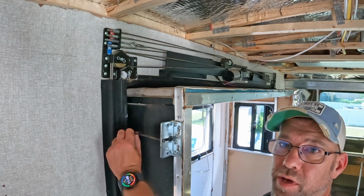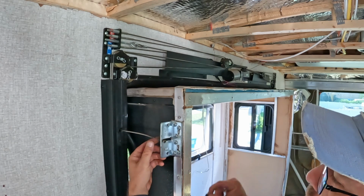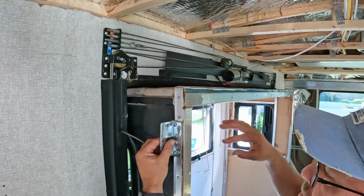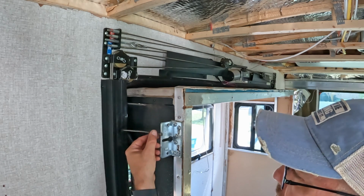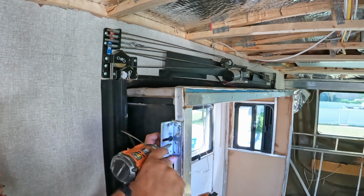Now, once you've got a decent amount of slack in your cables, you can pull out this little rubber stop and slide the cable out. Put your rubber stop back in so you don't lose it. That's just to prevent your cable from actually sliding out while you're traveling. Or you can leave it in there and just take these off and let the whole bracket dangle on your cable.